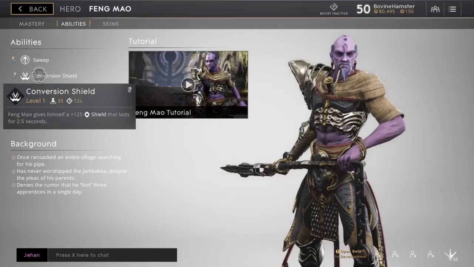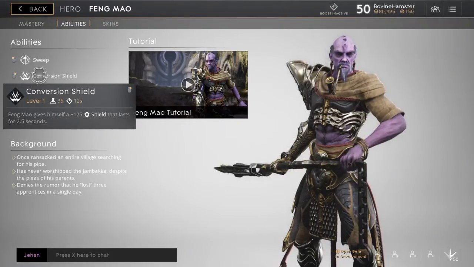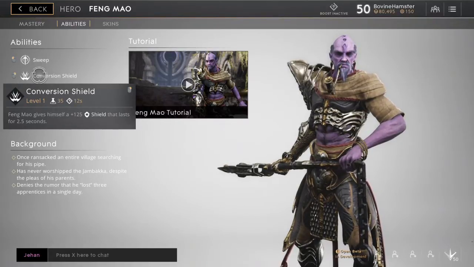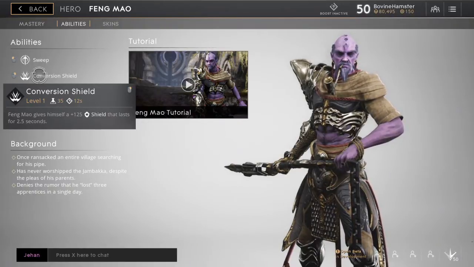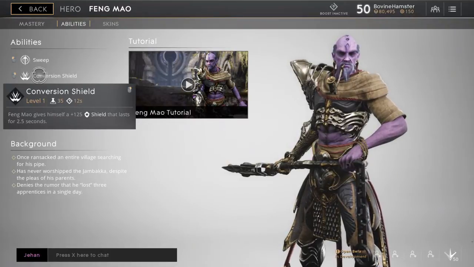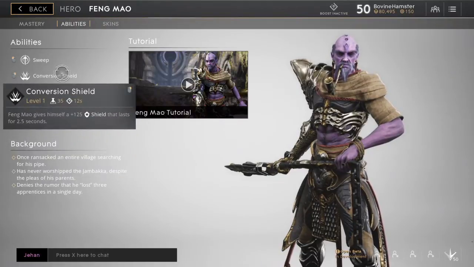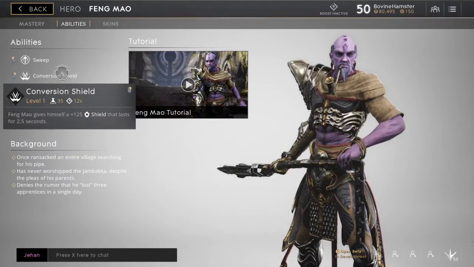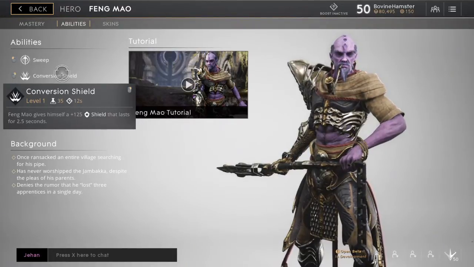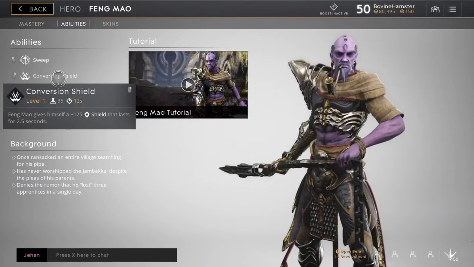Conversion Shield. This goes up in various increments. So the first level does 125 shield, the second does 225, the third does 325, and then the last does 425, the last costing 65 mana. Now all through these they have a 12-second cooldown. This is particularly good to be using in the offlane because obviously you can mitigate heavy burst damage that is coming towards you, especially if you see a Murdoch chucking a buckshot at you or anything like that.